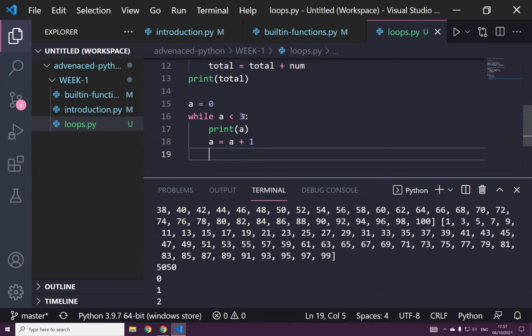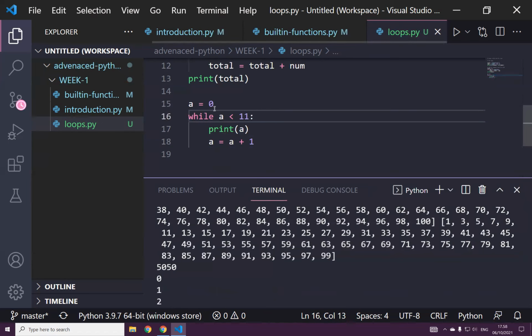Can I go, for instance, if I say up to 10, up to 11, this allows me to print from 0 to 10, as you can see. Yeah, so this is how you write it. Then I think most of the time we use a for loop. For loop is very powerful. You just say for i in range, and then you pass the number of times you want to loop for, most of the time 10 times, and print i is common.